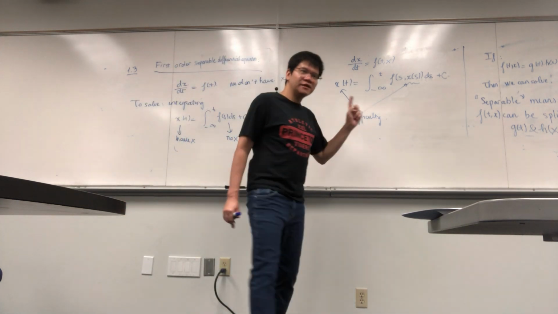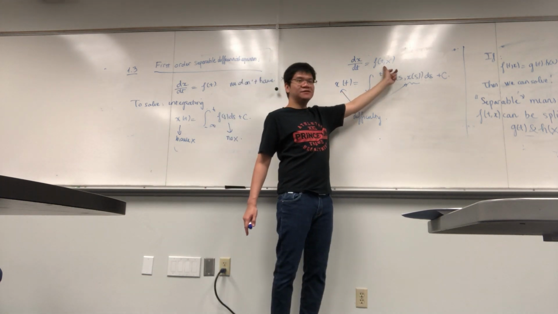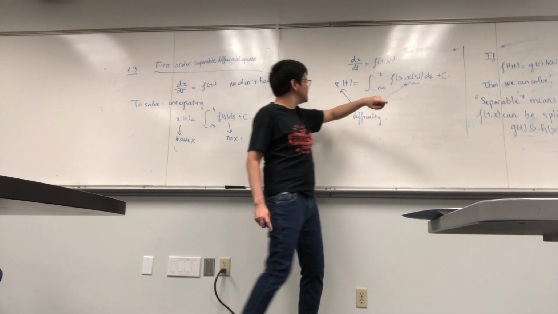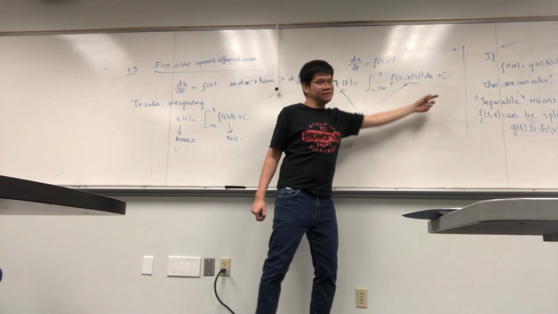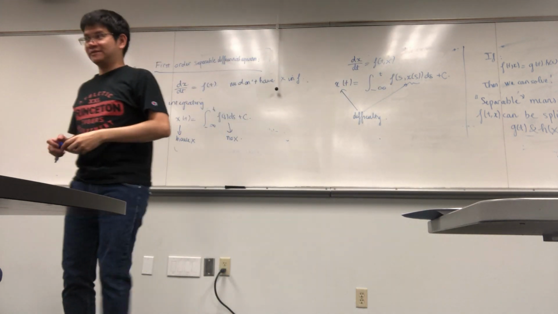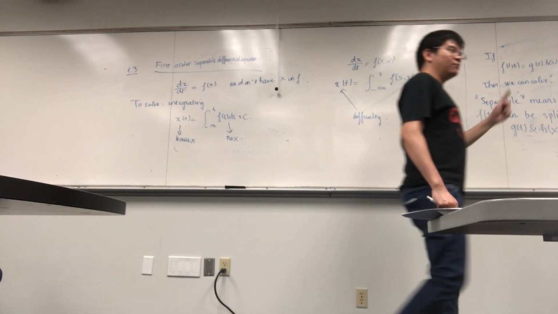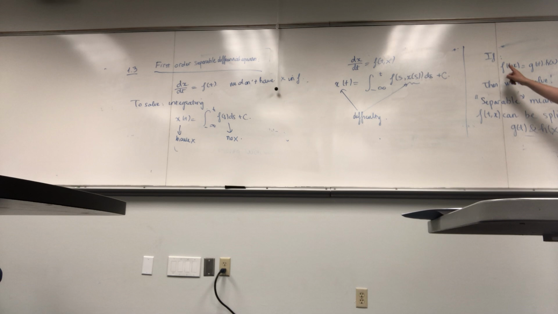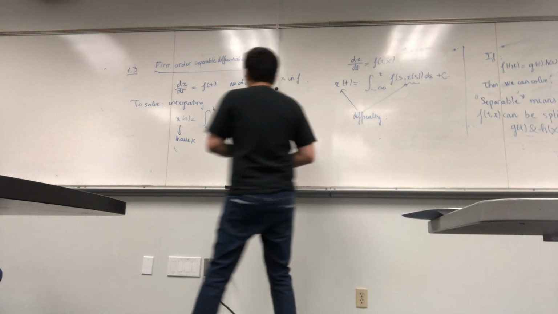Now, the more complicated one will be when f depends on x. When you have f depending on x, then when you integrate both sides, on the left hand side you have x, and on the right hand side you have x. So you cannot take x out. You don't know what is the form of x, right? So this is why we have to study a special form of f. So in the case that f is the product of a function g of t and a function h of x, this is also solvable by the method that we are going to learn. This equation is called separable because f can be split into two terms. One is g of t, and one is h of x, right?